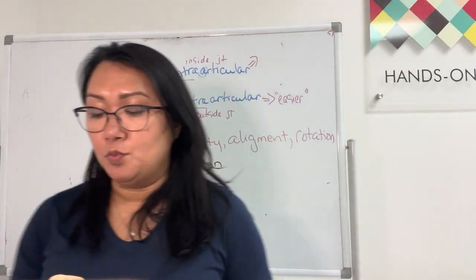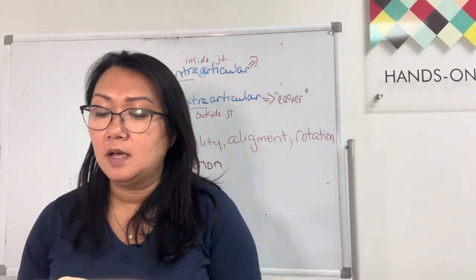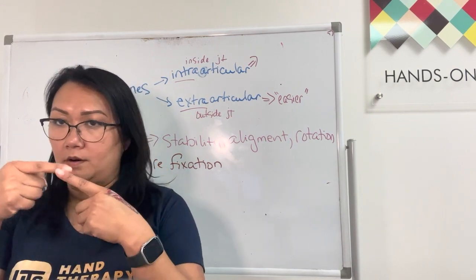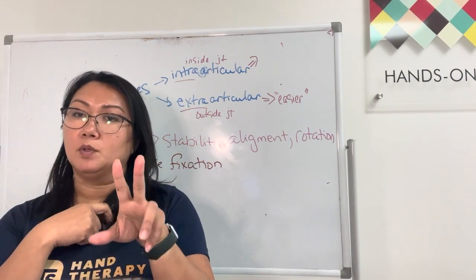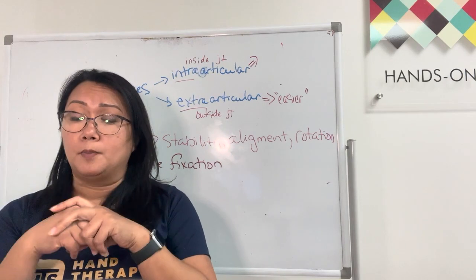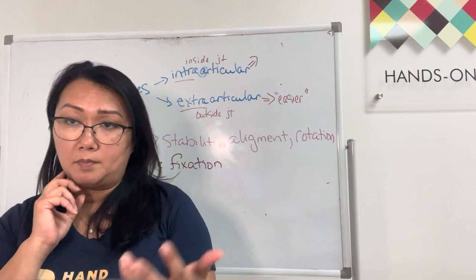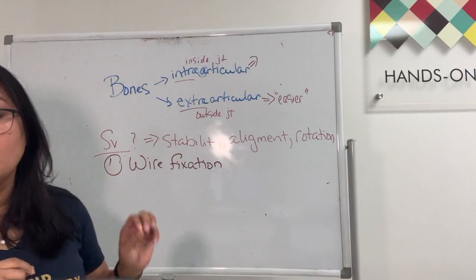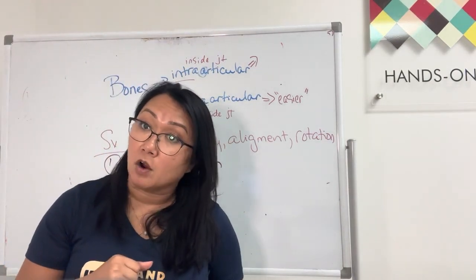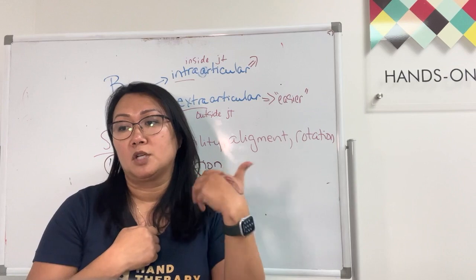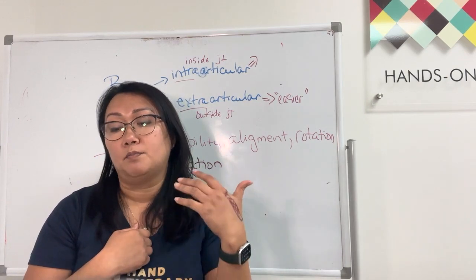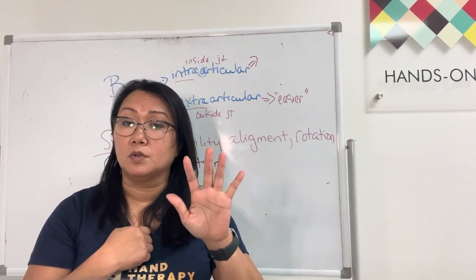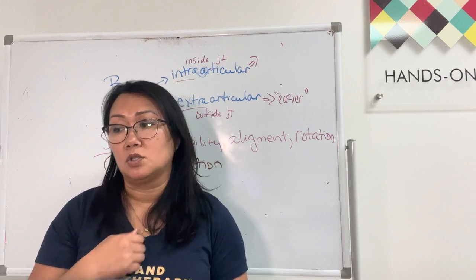They have a wire loop, which is used for compression of a fracture site, but anything wire specific, it could be just a simple wire like pins, where most of the time you'll see a minimum of 2 to stabilize a fracture, right? And then it might be a 3, but K-wires or Kirschner wire fixations are the weakest fixation. It is the most common in fingers. But remember when I said that you can use this knowledge to compound what you know? It's because pretty much this is for any kind of fracture you're gonna run into in the arm, right? But you'll see most of them in the fingers just because the size is so small.